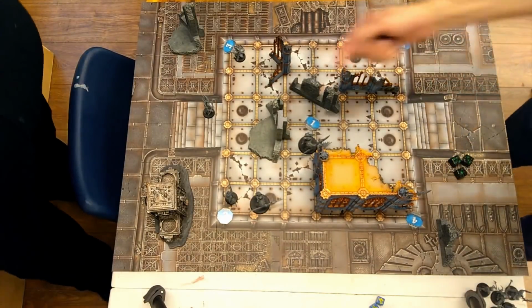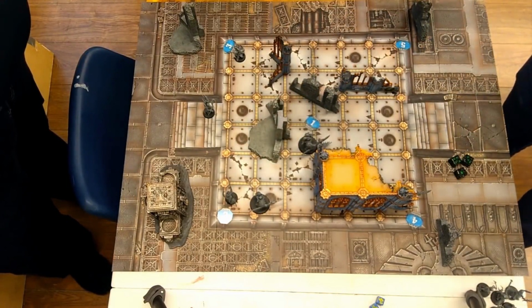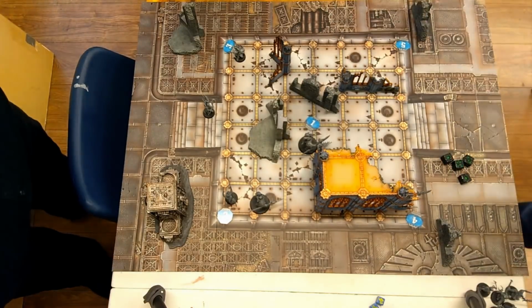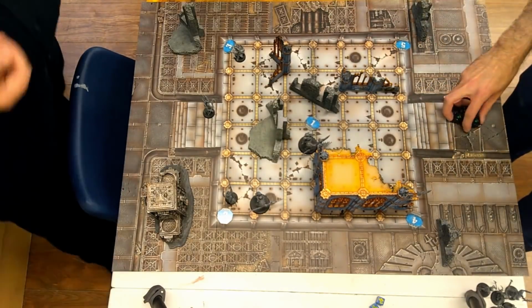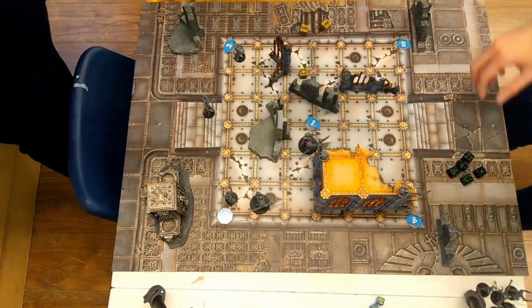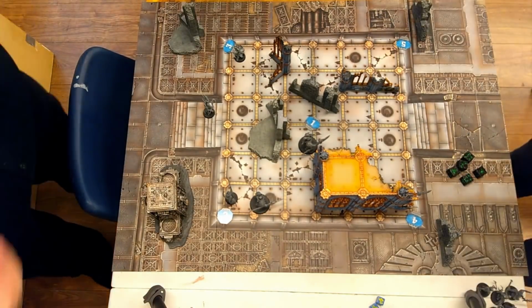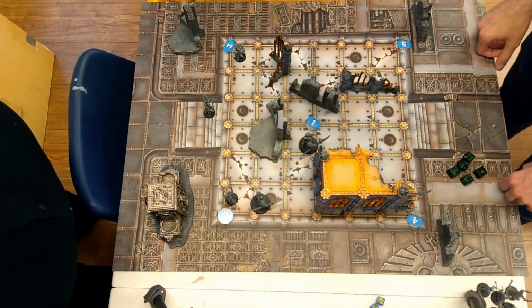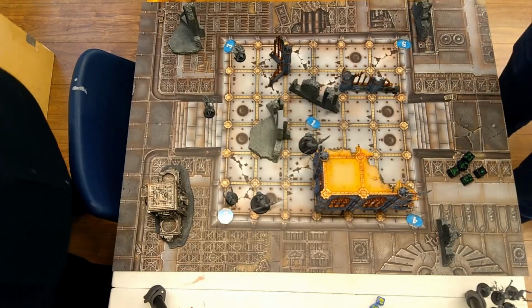Just a heads up, that was me rolling for an Ossa factor. It wounds on a 2 up, I rolled a 1. Just throwing that out there. And that's the end of the game. I had 21 points, he had 13.